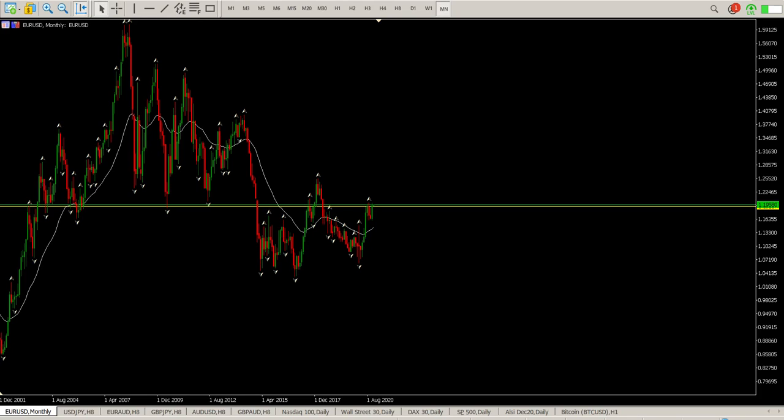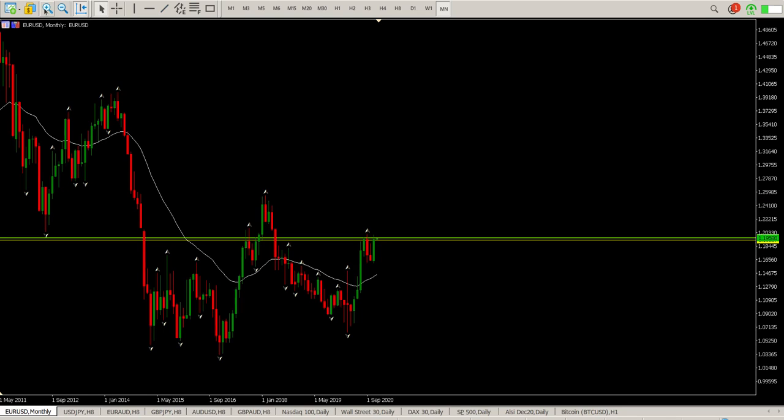So starting off with Euro USD, and we're going to start off with the monthly. What I do want to do is just highlight what we're seeing on the monthly, which is looking like a bit of a range flag. So we've had this strong move up, then we were sideways for 2 months, pretty much a 2-bar pullback, and now we've closed with a big engulfing bar.